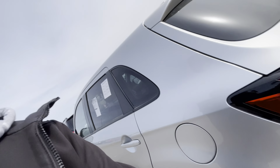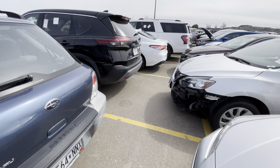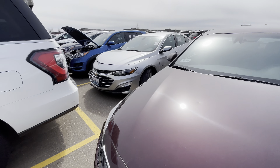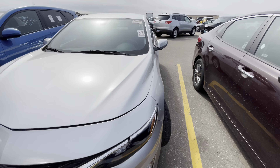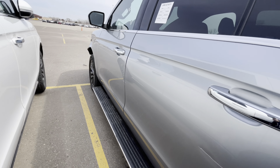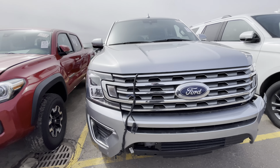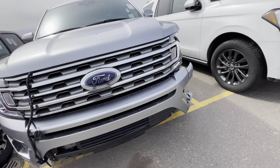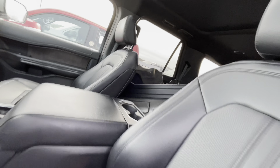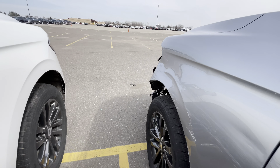Let's see what else is over here, y'all. Anything that I... this one sold already — this Subaru. We're just trying to see if there is anything that I can make some money on. They got a Malibu over here. It's a 2021 with 19,000 miles on it. That is out of my price range — they all are, really, from what I'm seeing. Ford Expedition right here, y'all — 2021 with 25,000 miles on it. Somebody is about to eat, eat off these cars, especially if they got clean titles. If you got the means to do so, you can make a lot of money fixing up these cars, especially this newer stuff.